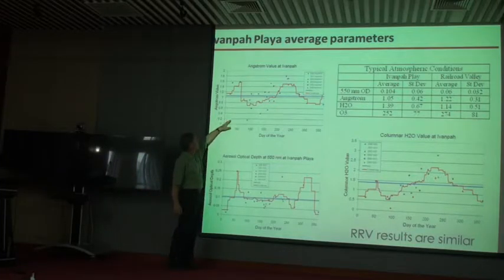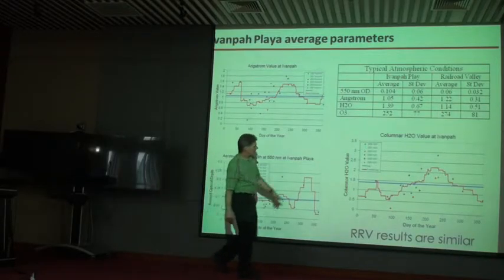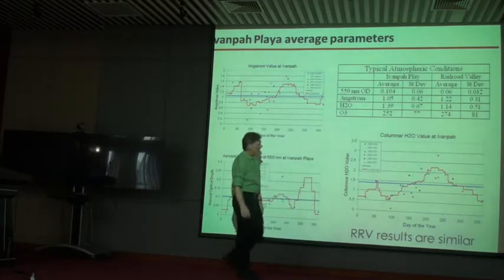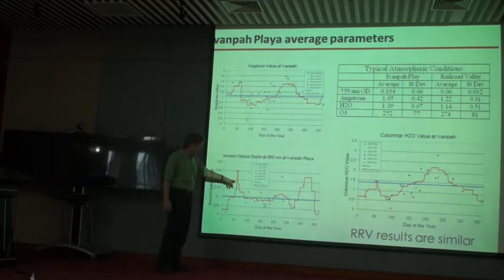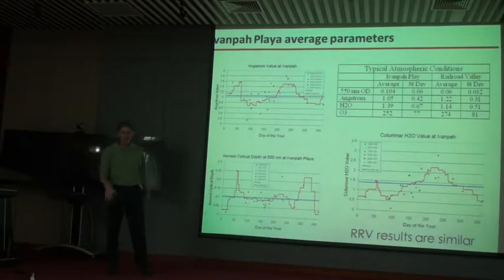Junge parameter here, so again, this is Angstrom. Smaller Angstrom means larger particle, larger Angstrom means smaller particle. Aerosol optical thickness, low values means it's clear, high values means it's hazy. Column water vapor amounts, as a function of day of year, and it kind of just shows the averages over multiple data sets in each of the months.